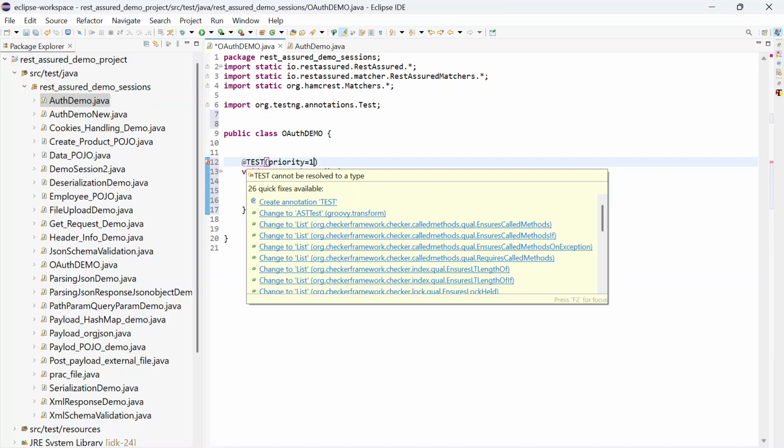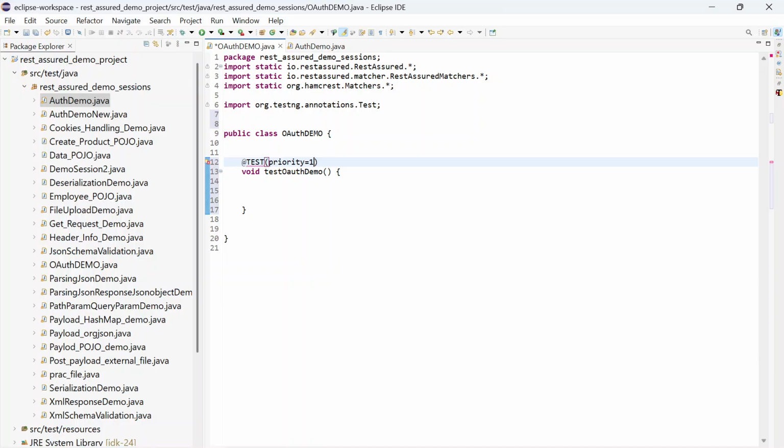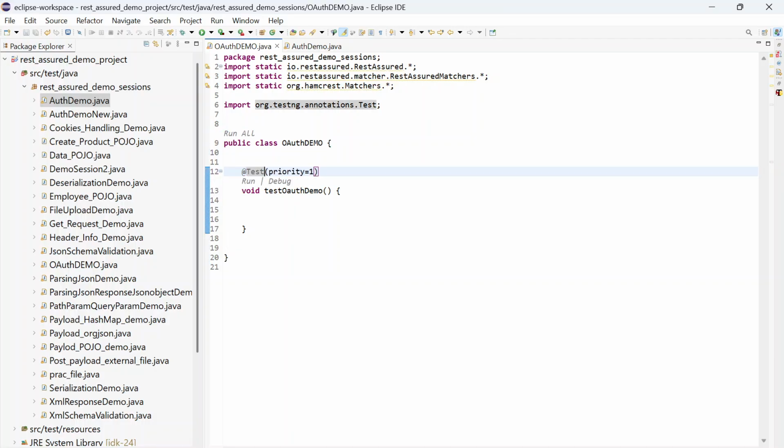So we have created one test by using the @Test annotation. That's it. We have named it test OAuth demo.